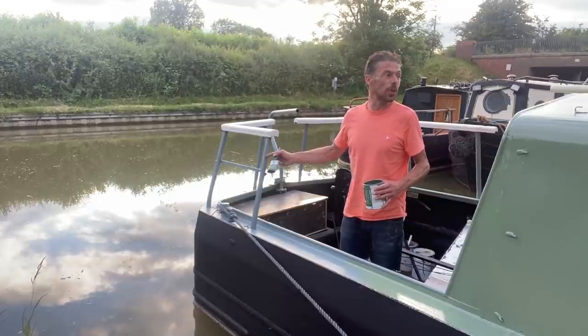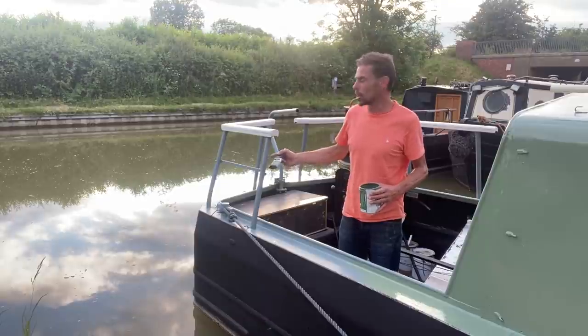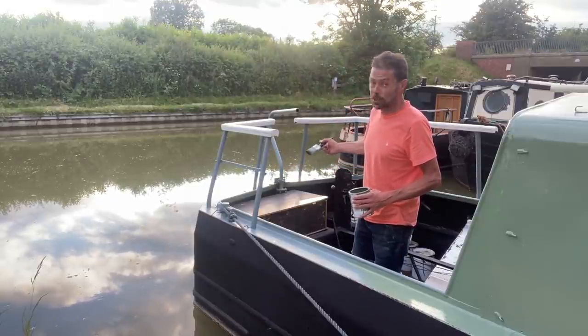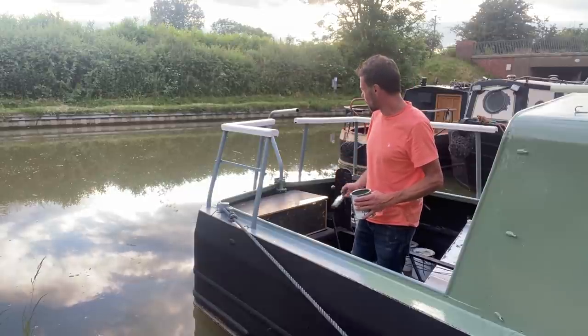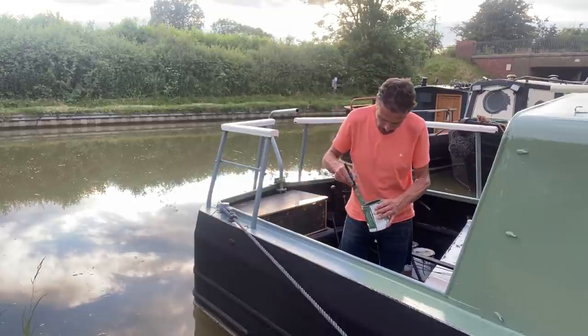These I'm going to do in the cream. I like the way the cream looks. It's quite a bold cream, so I think those uprights are going to look good in that. The rudder, I was always going to do cream. So I might do that a different colour, I'm not sure.